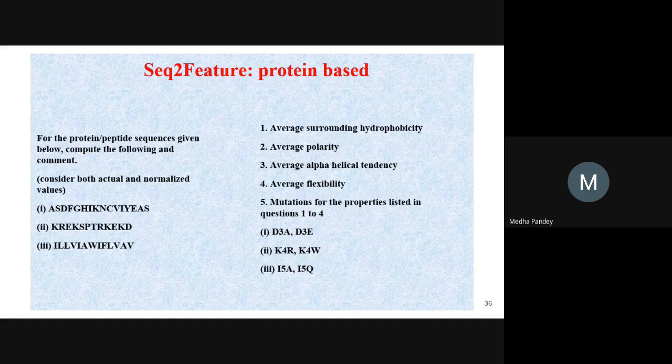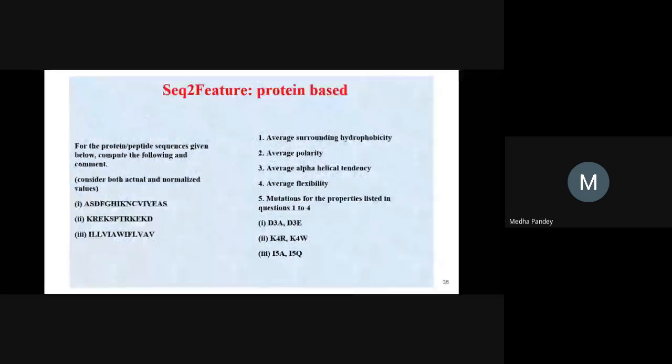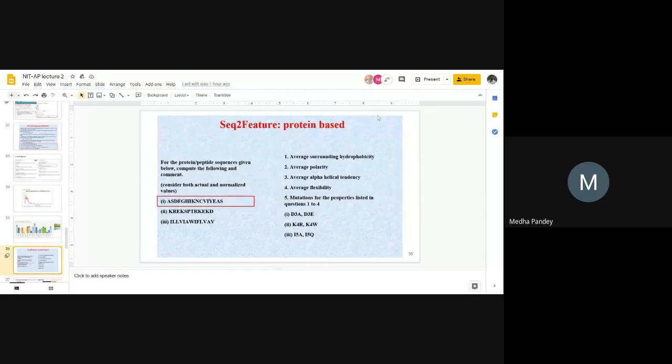I shared the link for the tool as well as one example sequence which you can use here in the SeekFeature tool. If everyone has opened the tool, they can go to the compute section. In compute, we are going to work with a protein sequence. The sequence I mentioned here is a protein sequence.